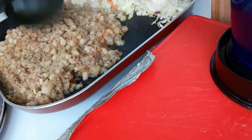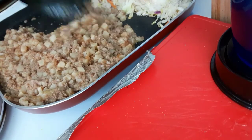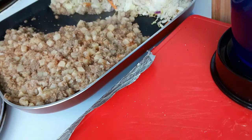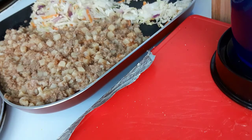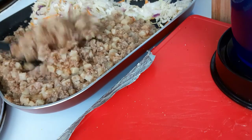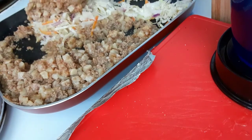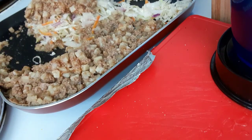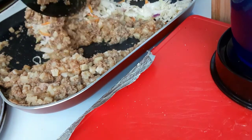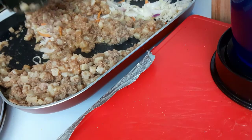All right, now that's done. Finished cooking. It was already cooked, but I warmed it up for about 5 minutes. So now you just want to incorporate the corned beef hash and the cabbage. I tried to put the corned beef on top of it. I think that's how I had it before when I tasted it, but I'm like, this ain't working out too good. So I'm just going to mix it all together, and then I'll plate it up, and then I'll let y'all know how it tastes.